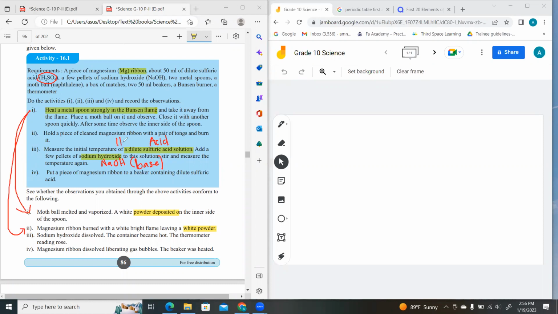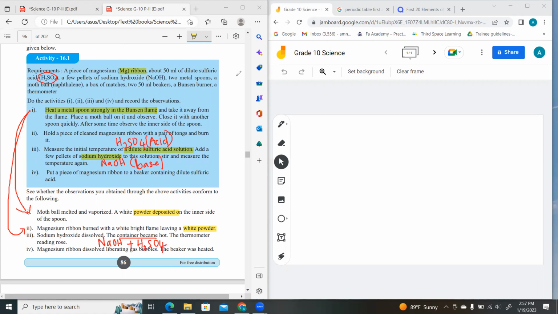I'll write the formula over here. This is an acid. You all know an acid and a base will give you a neutral solution when they react together. And then what will happen? It will be producing heat. So that's why the container has become hot, right? So simply I'll write that reaction here. Sodium hydroxide is a base which can react with H2SO4 acid.